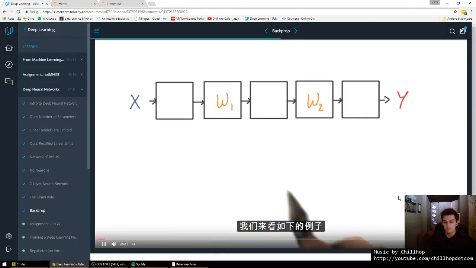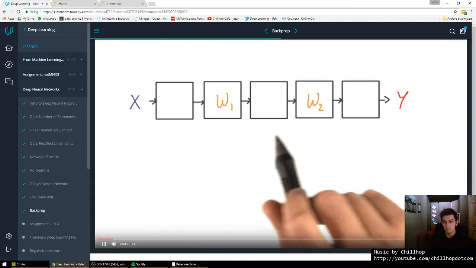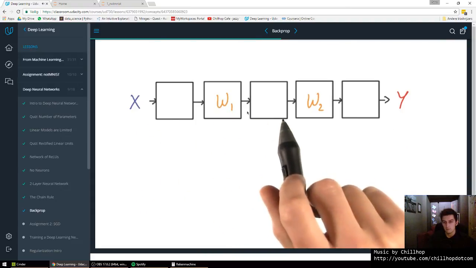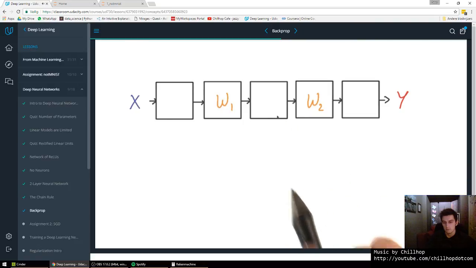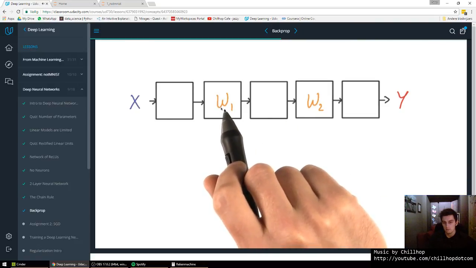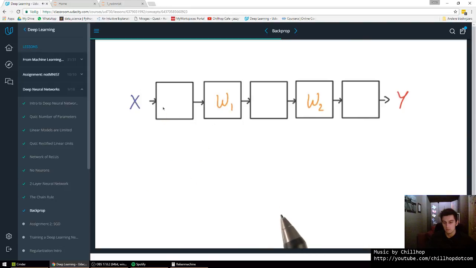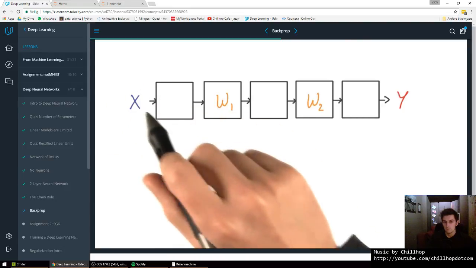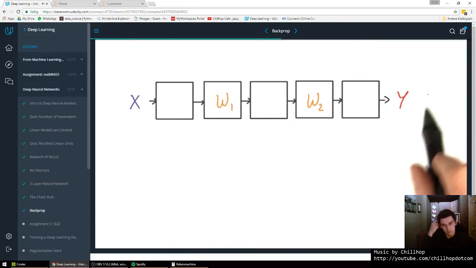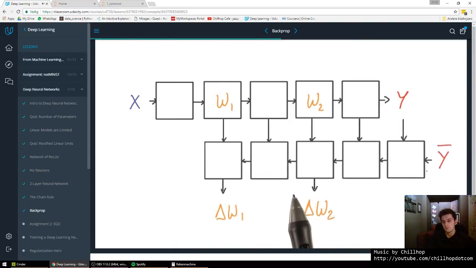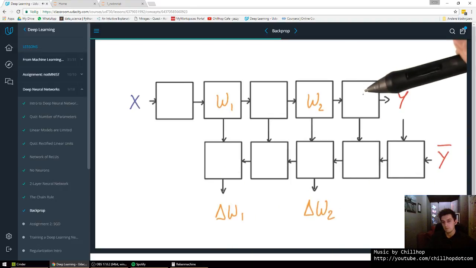Here's an example. Imagine your network is a stack of simple operations, like linear transforms, ReLUs, whatever you want. Some have parameters, like the matrix transforms, some don't, like the ReLUs. When you apply your data to some input X, you have data flowing through the stack up to your predictions Y. To compute the derivatives, you create another graph that looks like this. The data in that new graph flows backwards through the network, gets combined using the chain rule that we saw before, and produces gradients. That graph can be derived completely automatically from the individual operations in your network.